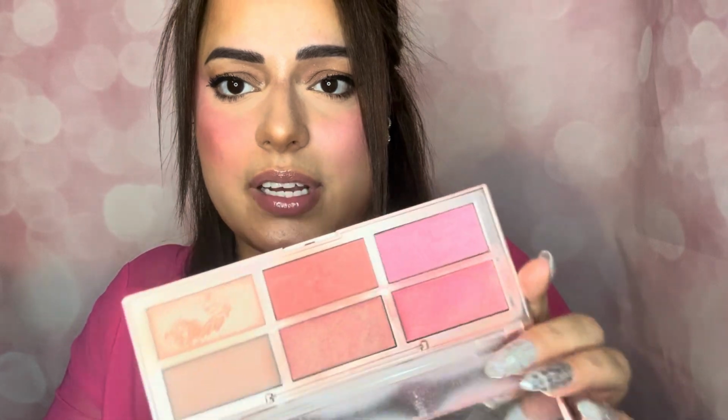I will show you my last year's palette for this, so let's get into it. So this is last year's palette. It's pretty dirty, guys. I've been using this all the time. I kind of have all my face palettes all together, and I wear them whenever I feel. This is last year's palette. Honestly, compared to the one I'm using right now, it's obviously disgusting. I've been using this a lot.